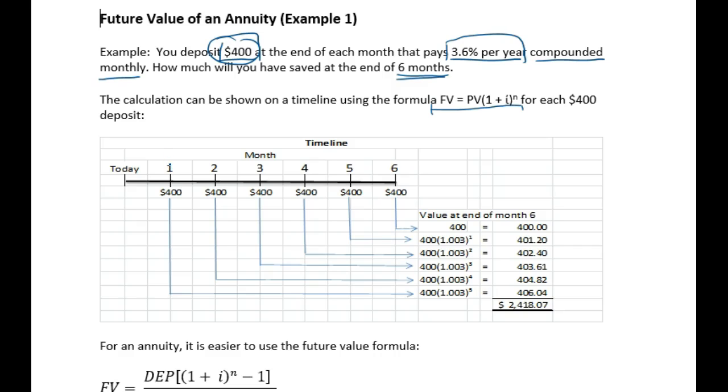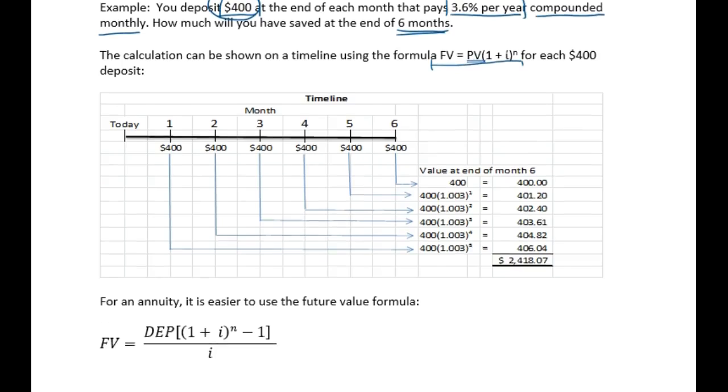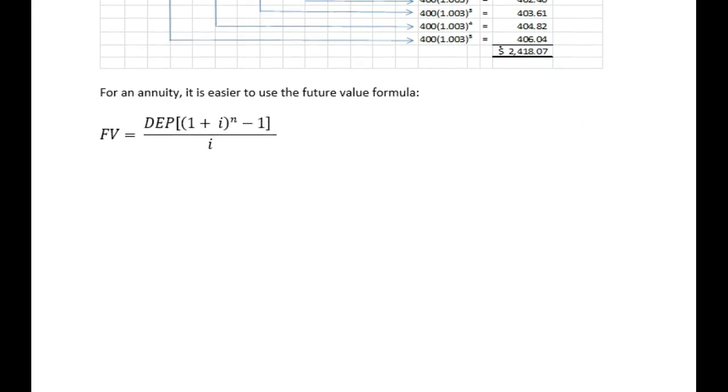And we could do that for each of our $400. So we invested the first month $400, second month $400, third month $400, etc. So we could actually calculate based on that each time we did an investment, our new rate of interest and our new future values that we have in our account at the end of each month. So we can do that and then add them all up at the end to get a final value, but that takes a long time, right? We have to do that formula 6 times. So for an annuity, when you actually have this regular payment, let's use the formula instead, which will give us our final accumulated value with just one calculation.